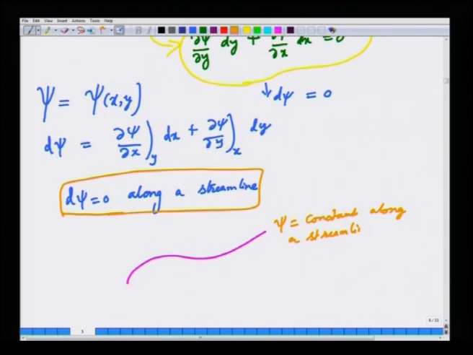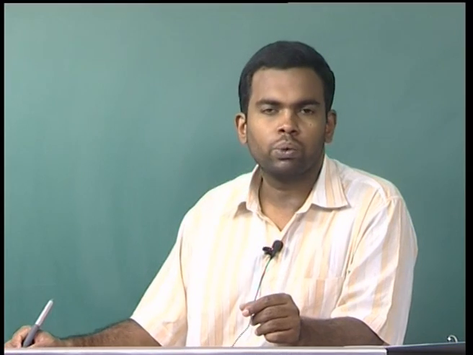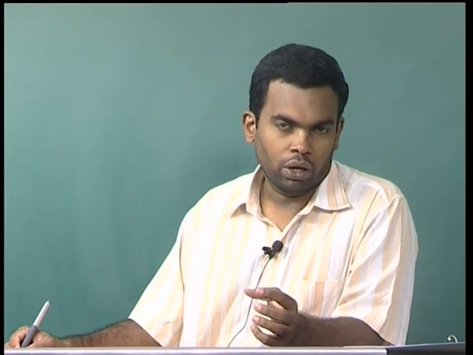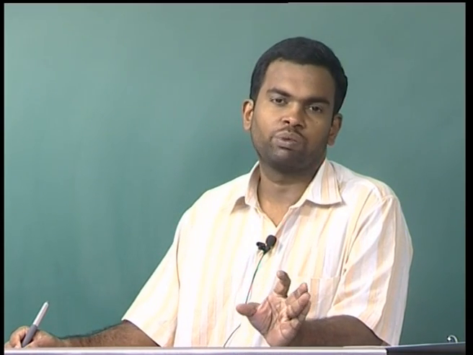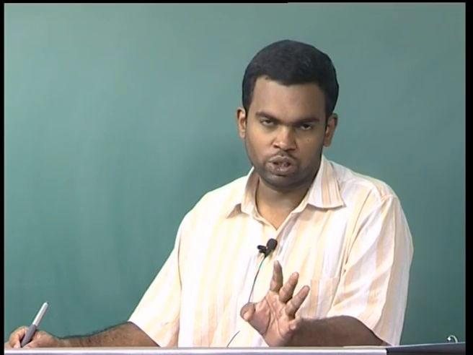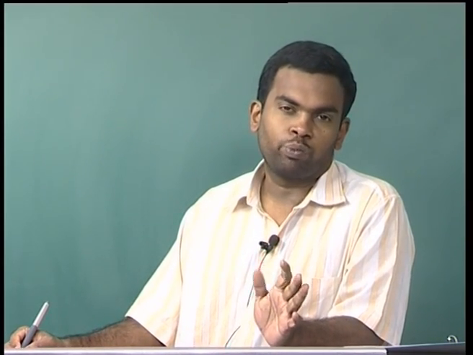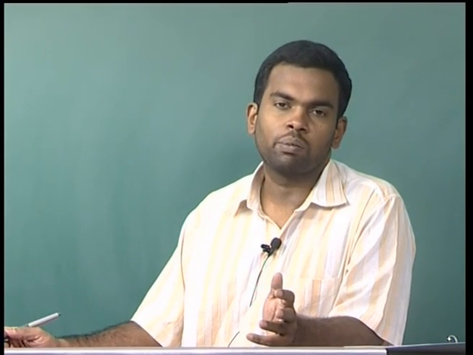This is a very major result, because if you want to plot streamlines, all you have to do is plot lines of constant psi. Once you have the information of how psi varies as a function of x and y, psi being a function of two variables for a two dimensional flow, then we can simply plot constant values of psi and those will be streamlines. This is a very useful result, because if you want to visualize fluid flow behavior, it is often useful to use streamlines to do that, both experimentally as well as from a computational point of view. In that context, it is much easier to find the streamlines by just drawing lines of constant psi. So, this is another use of stream function.